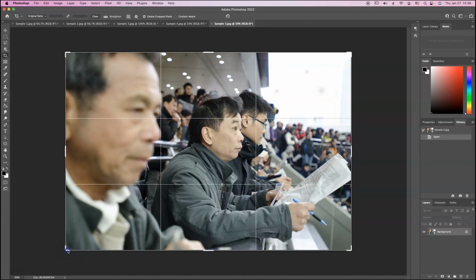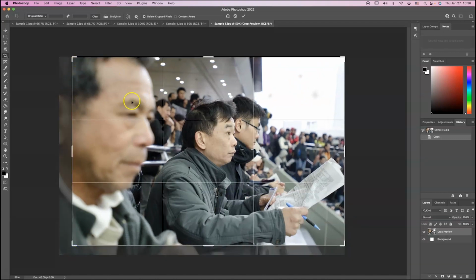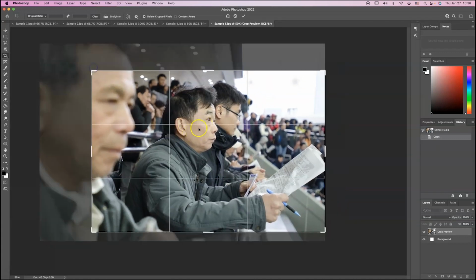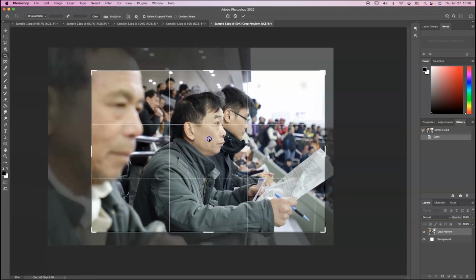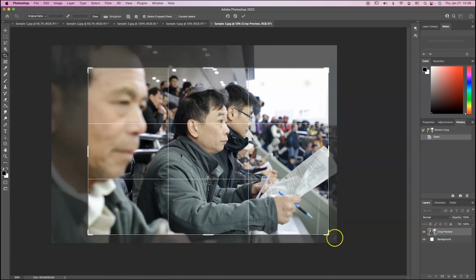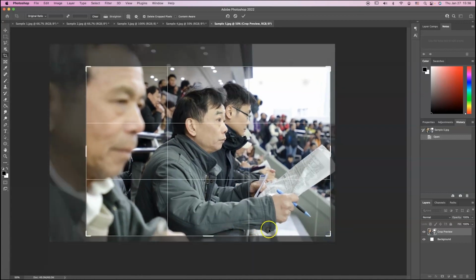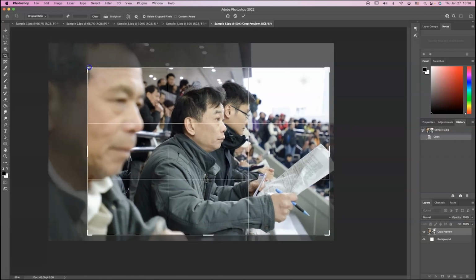First of all, let me crop it the way I think I want it more. I want more of this guy's face out. I'm going to take a little bit of this sky out as well. So I'm going to make it more like this. I want to focus more on him here in the center. Have him right in the center, have his eyes right in that upper rule of thirds. Let me pull this down just a little bit so we're not moving. I want to keep his jacket in here. Okay, we've got the bottom of his jacket. We can maybe take a little bit out of here again. Okay, so that's my crop.